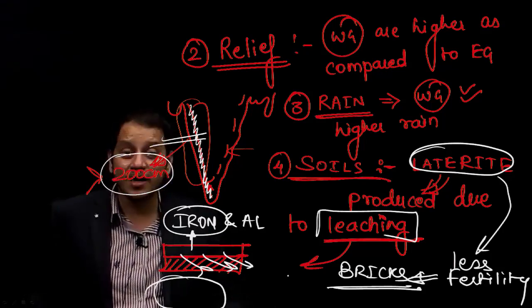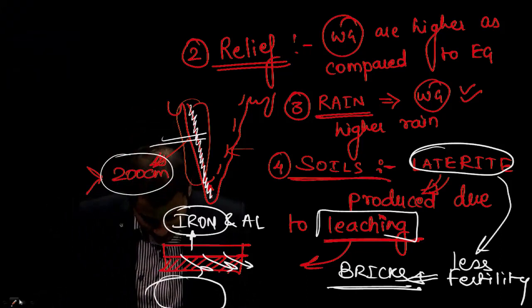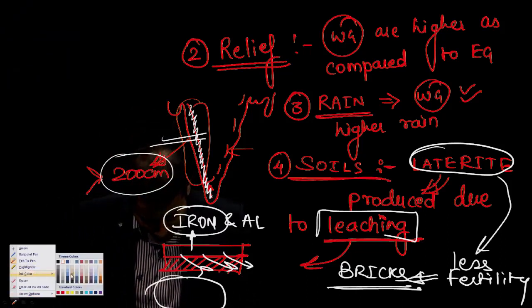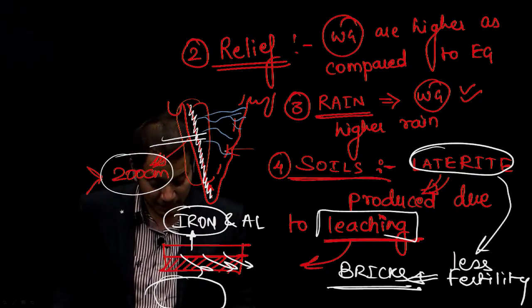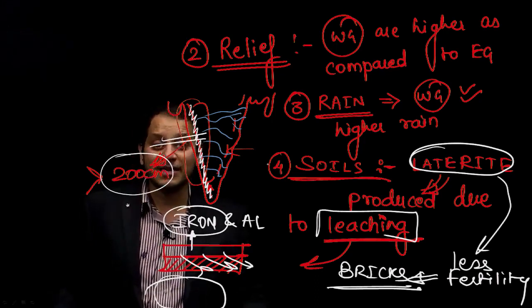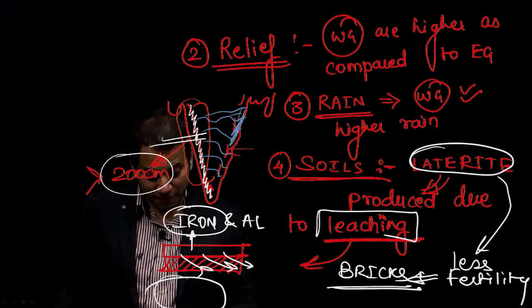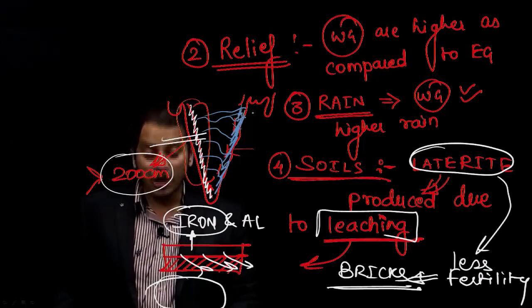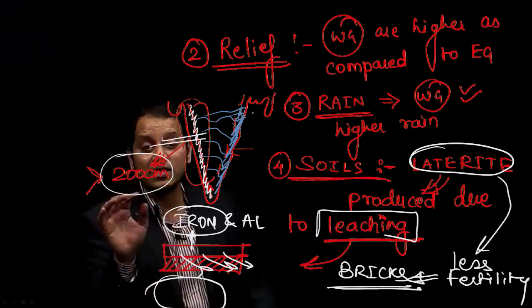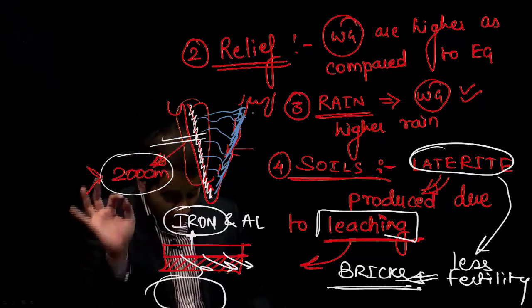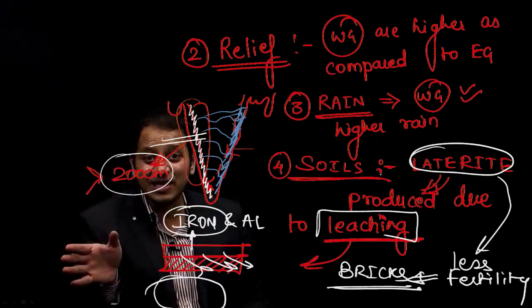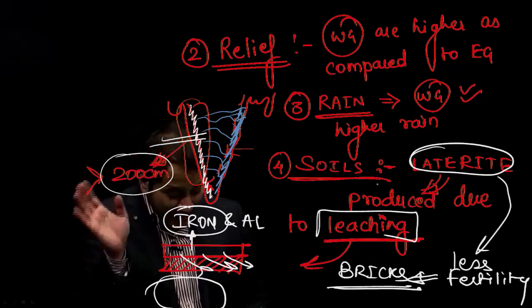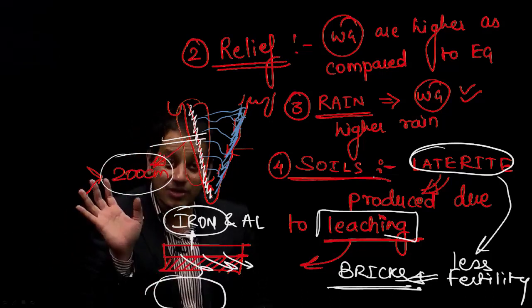While in the Eastern Ghat region, let me change the color. In the Eastern Ghat region, generally this is a delta region, because major rivers flow through this region. This is a delta region, therefore there are fertile soils, even in the western coast of India and eastern coast of India, and along the Eastern Ghats there is a fertile soil. So, the difference between the soils: laterites on the western part of India in the Western Ghat region, and fertile soil in the Eastern Ghat and the eastern coast of India.